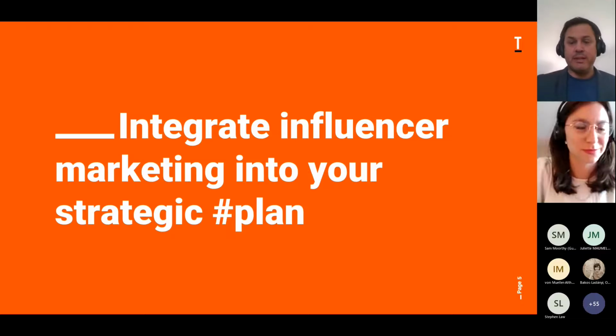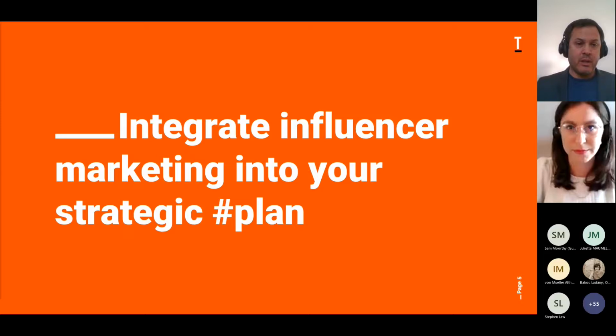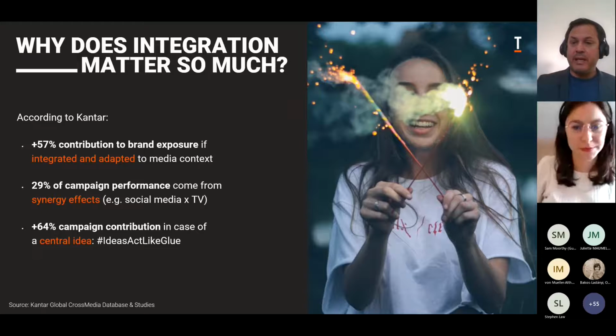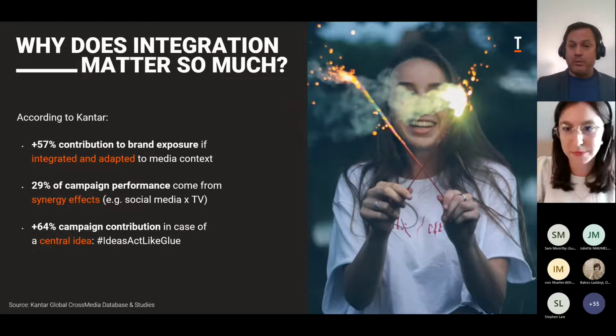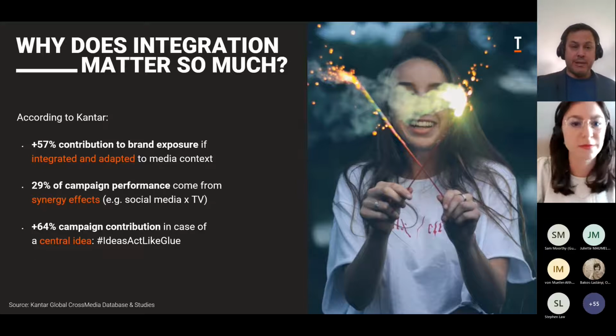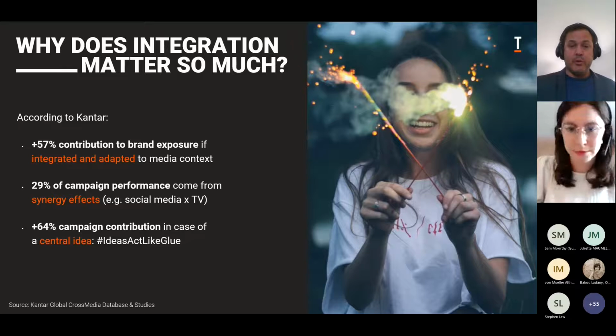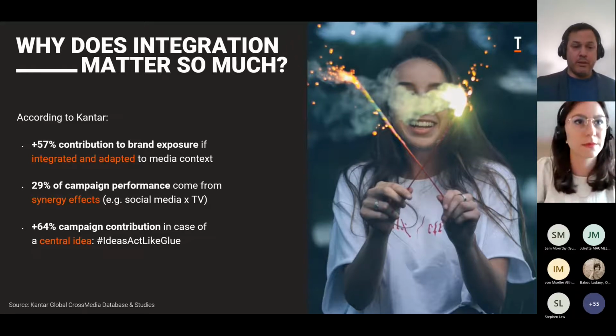So the first best practice is that smart marketeers do not treat influencer marketing as a kind of promotional add-on, but really integrate it strategically into their media plans. Why is this so important? Well, let's look at last year's research findings from Kantar. Influencer marketing campaigns perform significantly better, both in terms of reach and in impact, if they are integrated into the media plan. And also, let's not forget that influencer marketing campaigns also need creative ideas that ideally should be aligned with your overall messaging. So don't expect your creators and influencers to do this basic marketing job for you, but really help them by also providing them the creative concept and the central creative ideas.